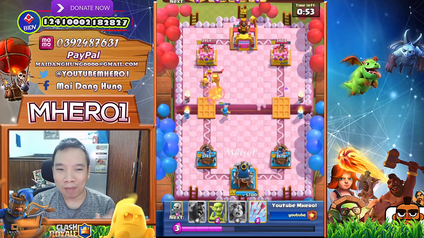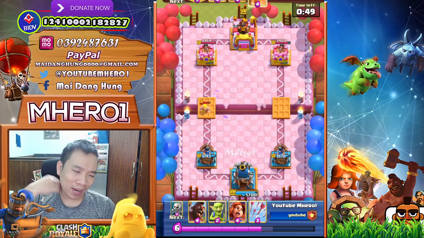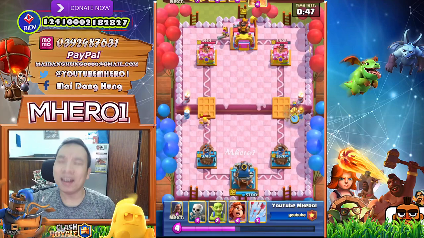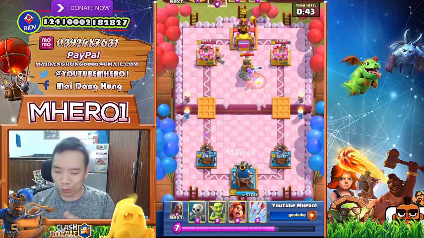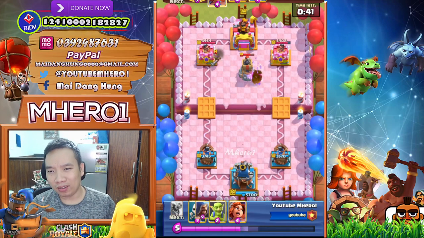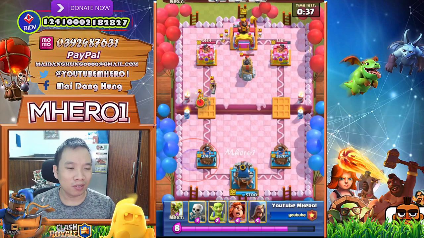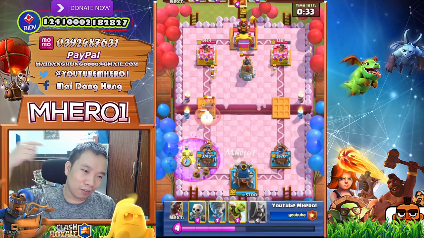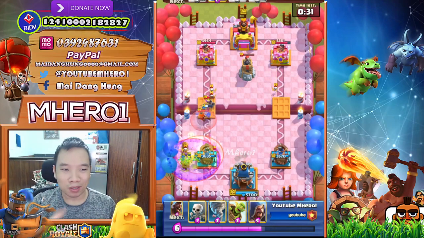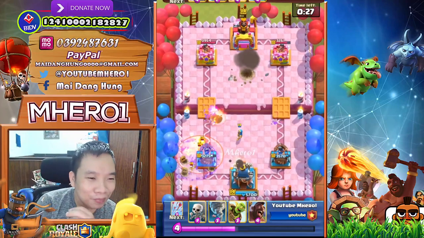His cycle and my cycle are the same speed, so it's impossible for him to out-cycle me. When I got the hog, he got the bomb tower. I got the goblin barrel, he got the barbarian barrel. You can see here, I'm waiting for the baby Vanquish right, and Musketeer goes over the bridge. So that's why I push Vanquish right.